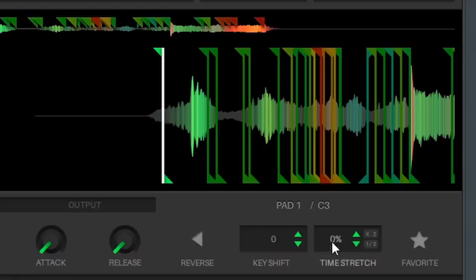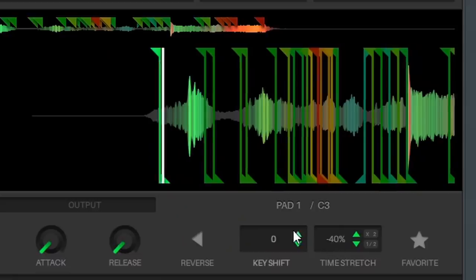So it looks like we have a problem. My first chop here is just not long enough. Some guy starts hooting and hollering during the sample. So what I'm gonna do is stretch this chop out so it lasts longer. So I'm gonna bring this down to minus 40%.